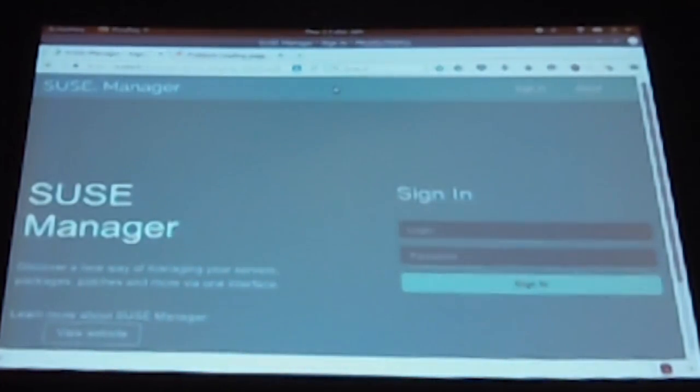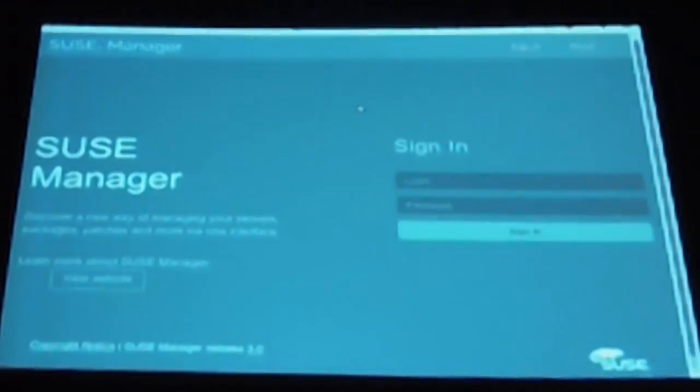Okay, when you log in at first to SUSE Manager, this is where the role-based administration part comes in. If I log in as the super awesome user, I can see all the systems. If I only have restriction to certain system groups, I don't even see the other ones. And we've had some struggles trying to make SALT recognize those boundaries. That's been one of the integration fun things.